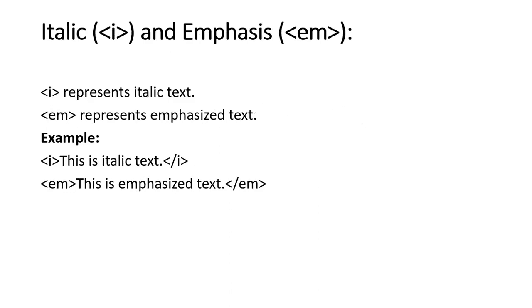The next tag is italic and emphasis. Italic is used if you want a special slanting for context, then you can go with the italic tag. For that, we use I. And for emphasis, to emphasize the text, you give the em tag. For example, I start with the I tag, give some content, and close with the I tag. Also for the emphasis tag, I start with the em tag and give some other content. The content can be anything, it's our wish. Then you can close with the em tag.